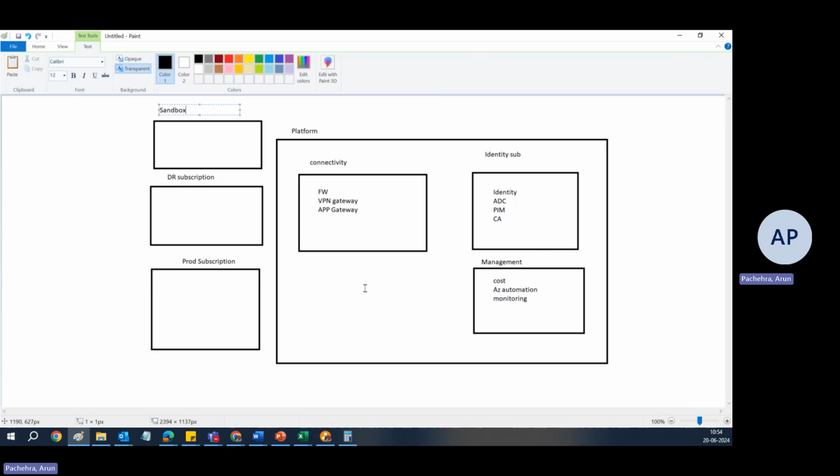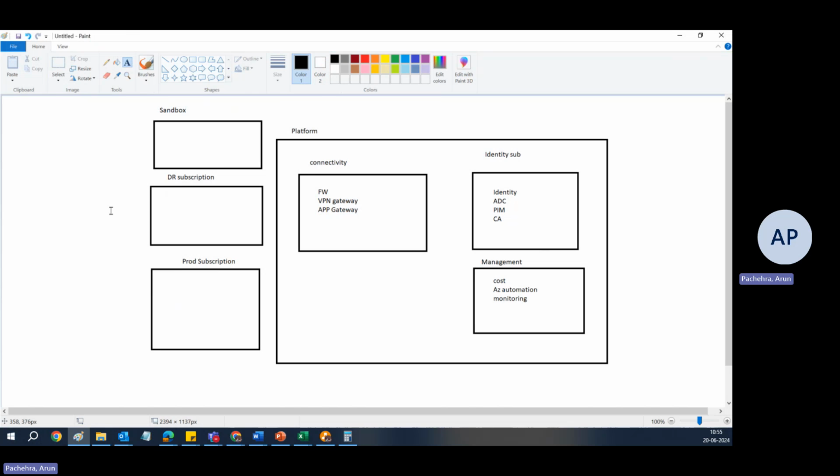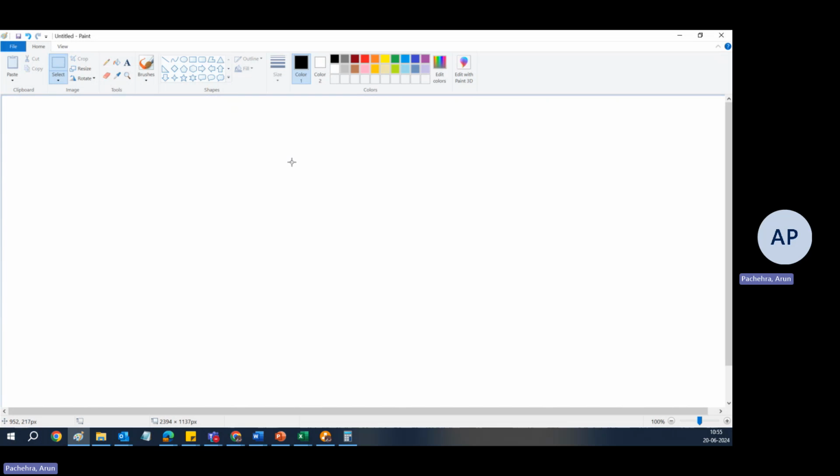So ultimately, when we create the Azure landing zone, it consists of multiple subscriptions. So we are just trying to understand why multiple subscriptions. We can have everything in a single subscription, that maybe a small organization uses. So let's try to find out the reasoning why we use multiple subscriptions in Azure landing zone.